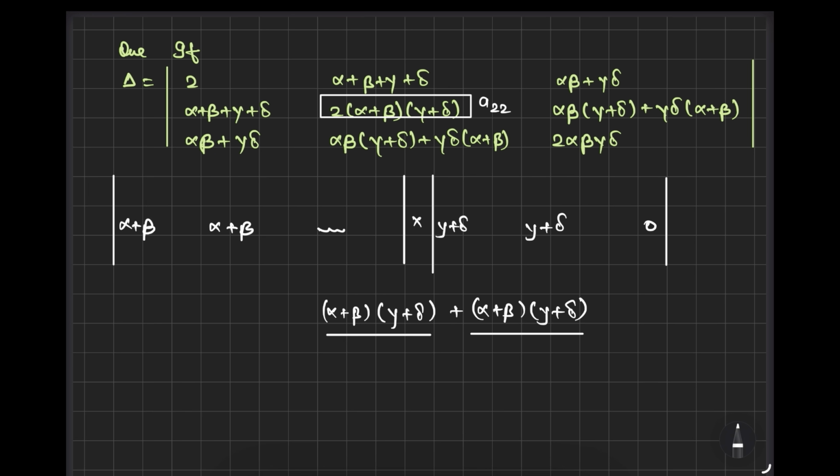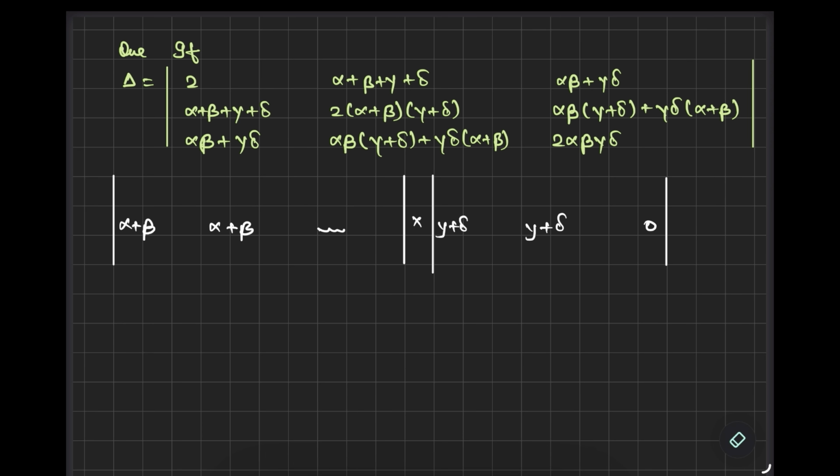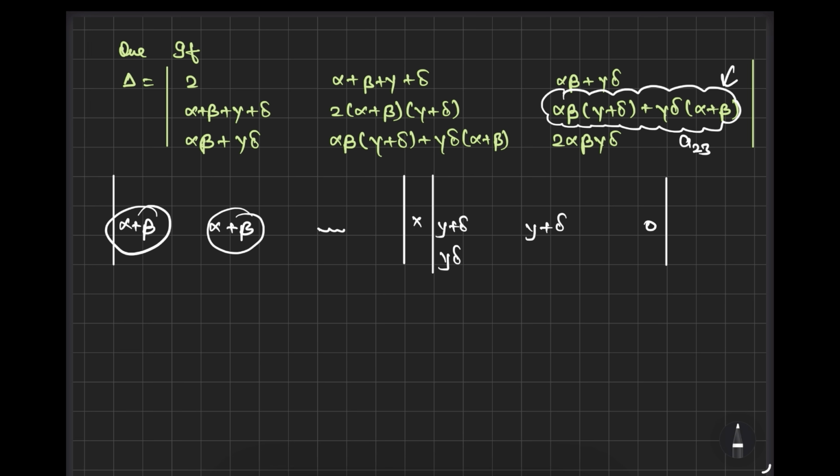Now look at this. Now I want this one. So this is A23. So the second will be multiplied with the third. So you have alpha beta. What should we multiply with? Alpha plus beta. Here is alpha plus beta. So here it is gamma delta. Correct? And here also it is alpha beta, and here we don't have the influence of alpha plus beta. So we are doing it the wrong way. You got my point?